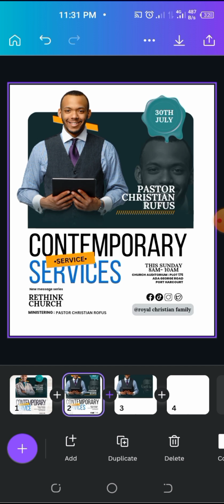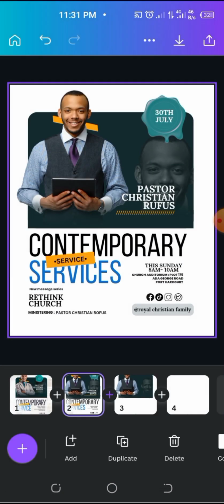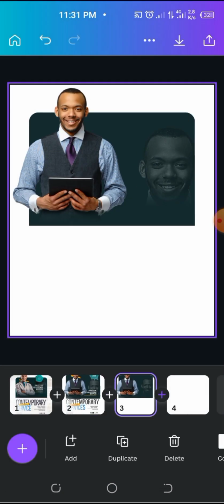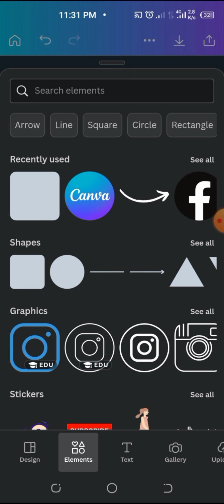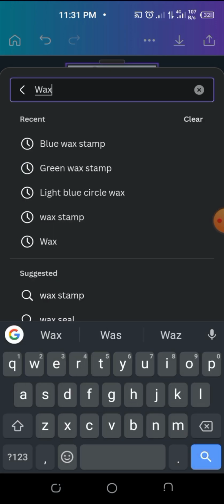So I'll click on my plus button. Sorry, I have to go over here. Just click on my plus button and type wax, wax stamp, wax circle, white wax stamp.